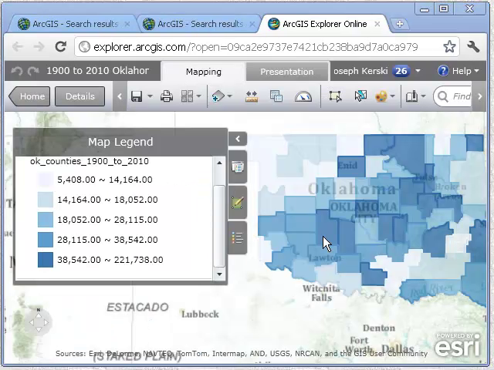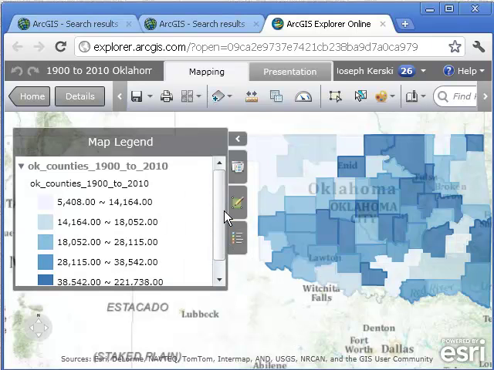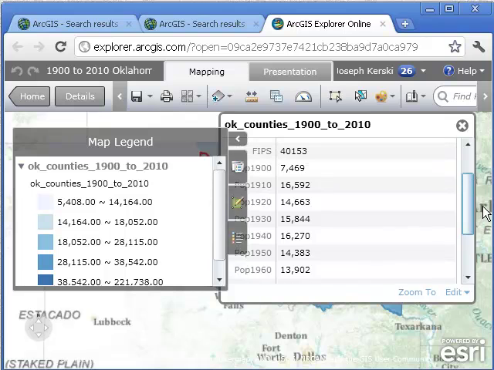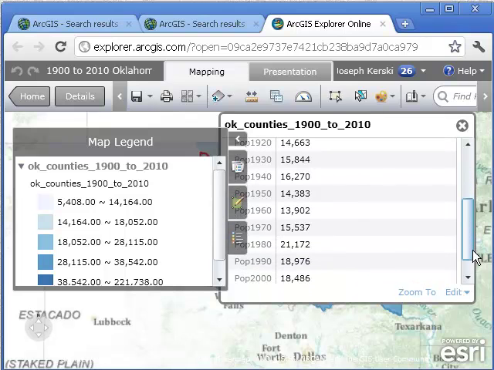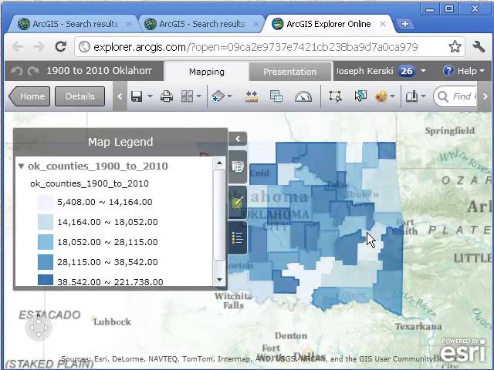Here's my map with the legend. What I'm mapping right now is the 1930 population. That's what these figures represent right here, by county across the state. Okay, so we've seen how we can click on counties and get the historical data. This is like pulling up the I part of GIS, the information table. So Woodward County, for example, we've got 7,000 people in 1900, going up to 14 or 15,000 people, then sort of plateauing out, a peak in 1980, and then a bit of a decline since then, with another rise between 2000 and 2010. And we can do that with any county.